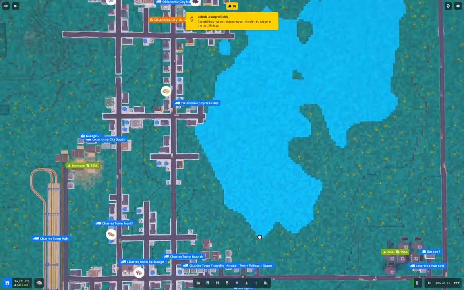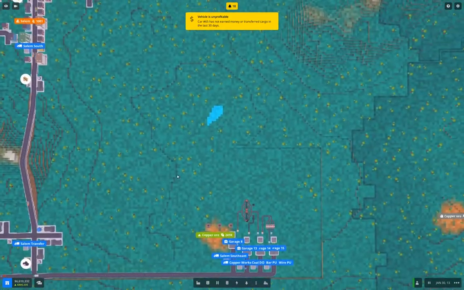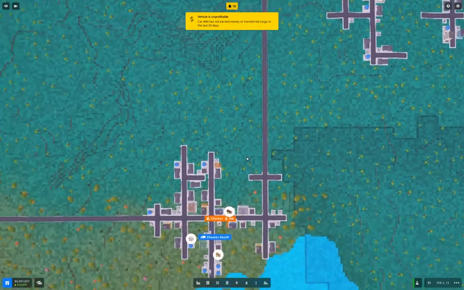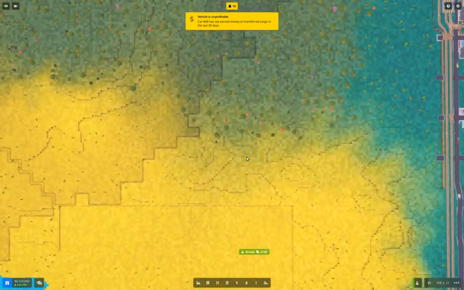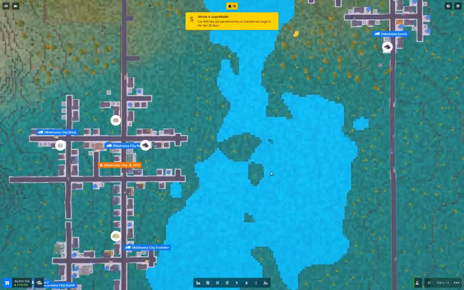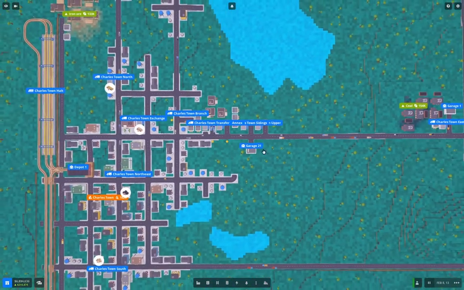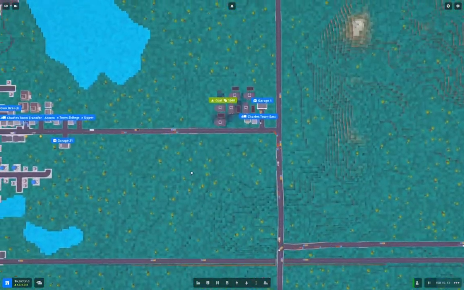Do we have anywhere that actually demands steel bars? I don't think we do. No, we don't have anywhere actually demanding steel bars. Okay. Well, now that we've got this unjammed, that's going to help a few things, I think. Okay, so we're not actually demanding anything there.